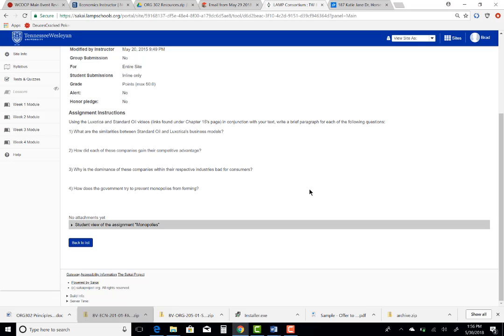So Standard Oil got so large that the government kind of brought suit against it. They filed an antitrust suit, basically saying that the company was so large it was bad for consumers. They busted up the company into these 20 or so smaller companies, which some of them still operate today. So the whole idea behind that was to protect consumers.